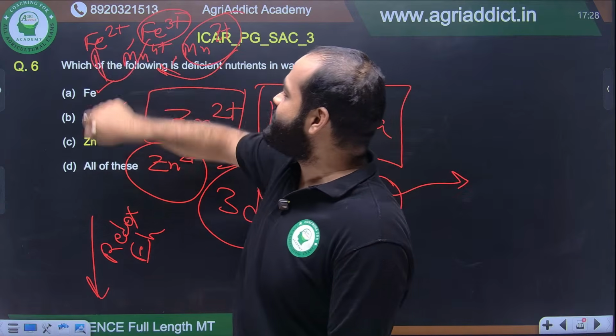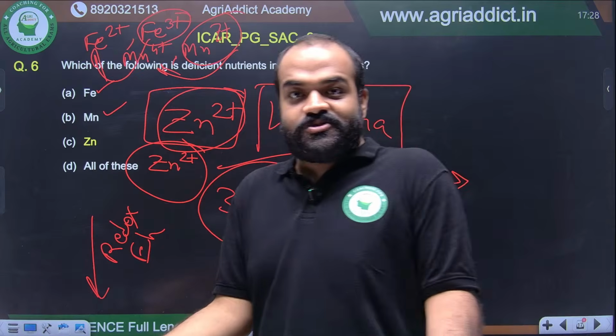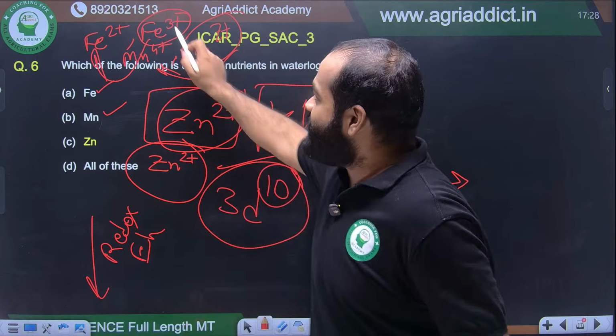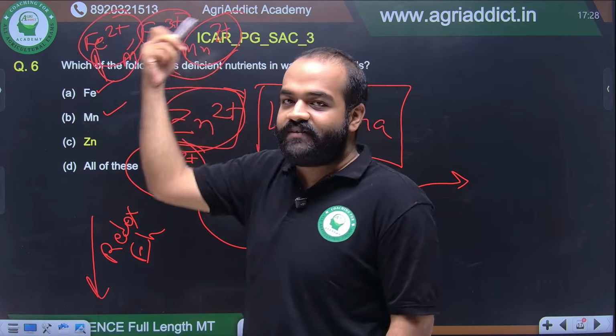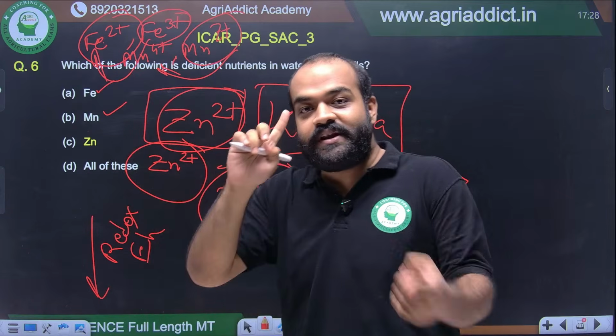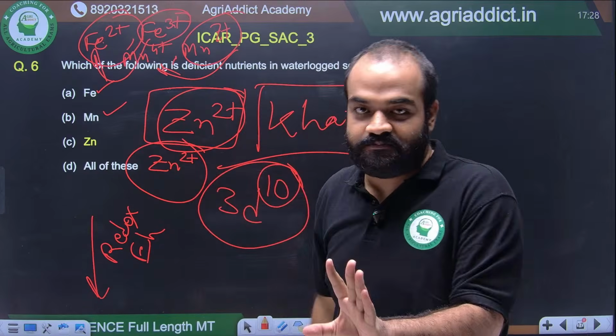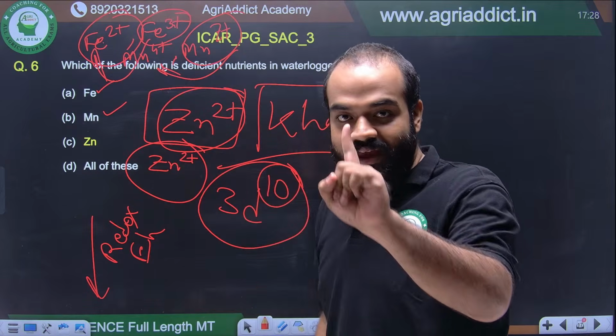Everything gets reduced. अब जिंक के पास तो रिड्यूस होने का कोई चारा नहीं है ना. It cannot get reduced. It has only one state. So ये लोग रिड्यूस होने के बाद हाईली मोबाइल और हाईली अवेलेबल हो जाता है. So this iron and manganese becomes hugely available और कॉम्पिटिटिव इंटरफेरेंस की वजह से जिंक इज लेस अवेलेबल. जिंक को प्लांट नहीं ले पाता. जिंक गेट्स डेफिशिएंट. ये हुआ एक रीजन.